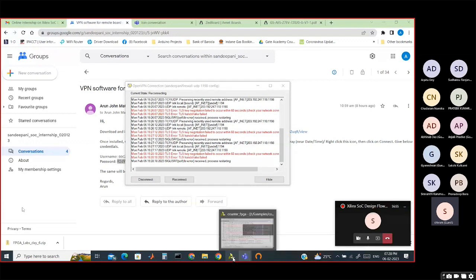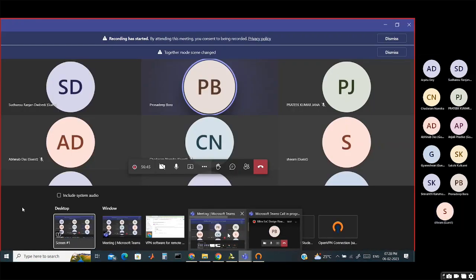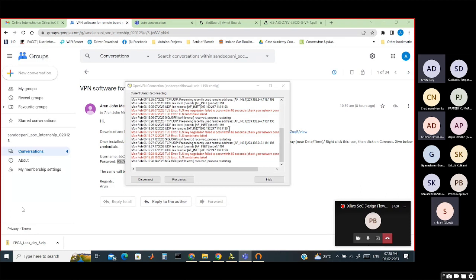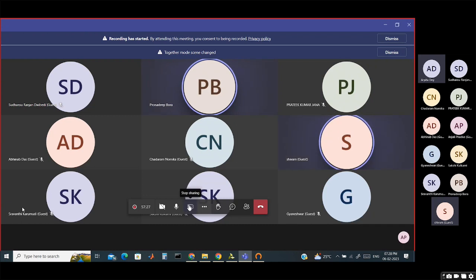It's loading. So your firewall should be off. Sir, there is something, a TLS handshake state. Is there any antivirus? You have to disable it. No, sir, firewall, I will have that solution. Actually, if you're using a college LAN, it won't allow. We have to use our own internet, sir. I am also using the same Wi-Fi. I'm also expecting the same error. You have to use your personal network plan.